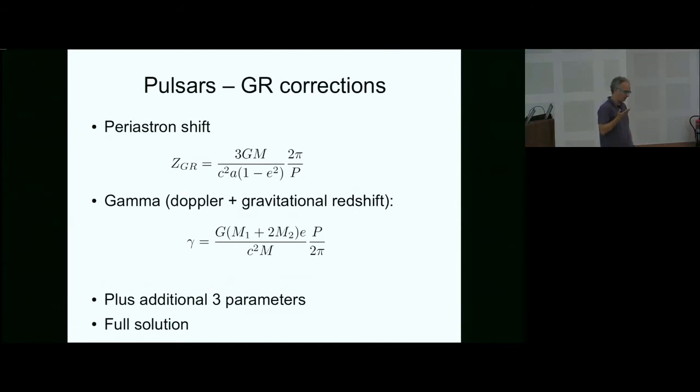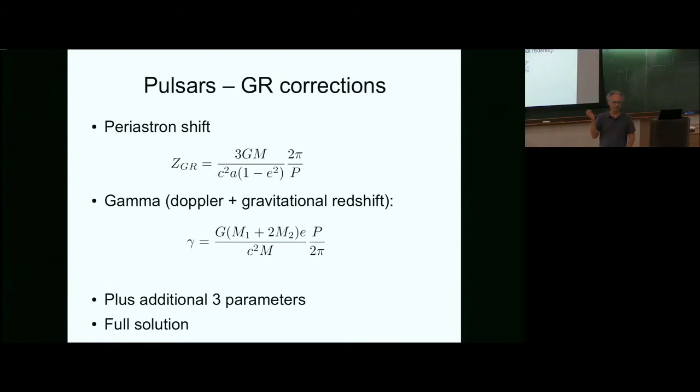If we can measure all of these effects, we can measure many more quantities than there are variables describing the system. So the system is essentially over-determined, and we can get a full solution of the orbital motion, and we can get extremely precise masses, especially in the case of binary pulsar systems, because the system has more observables than parameters.